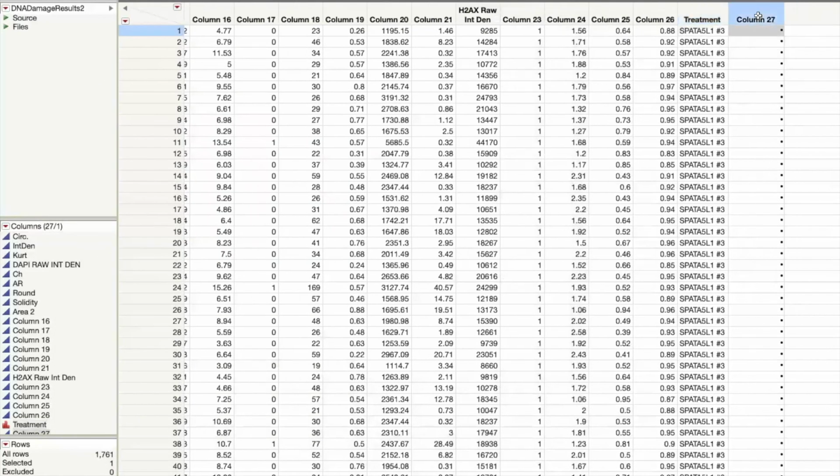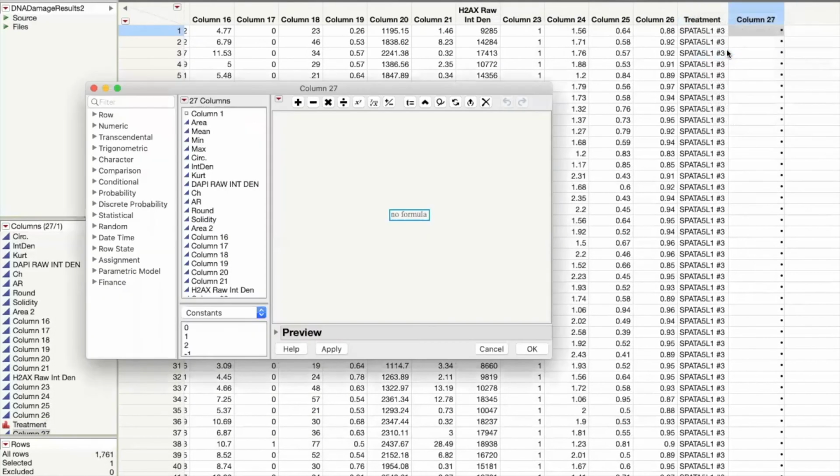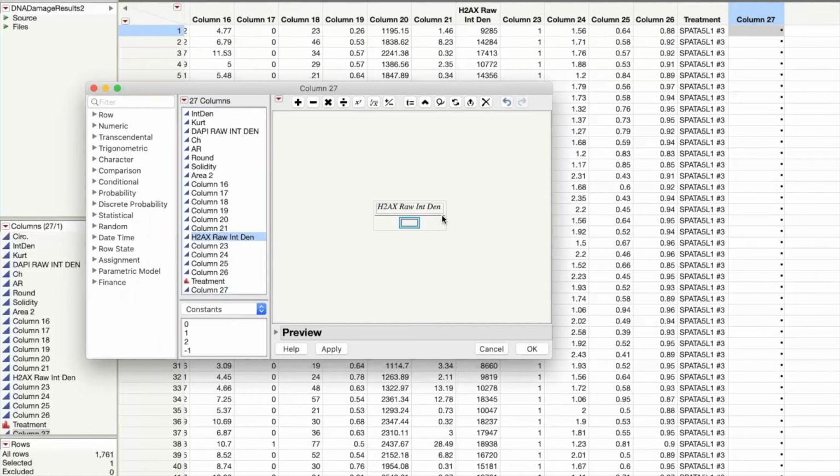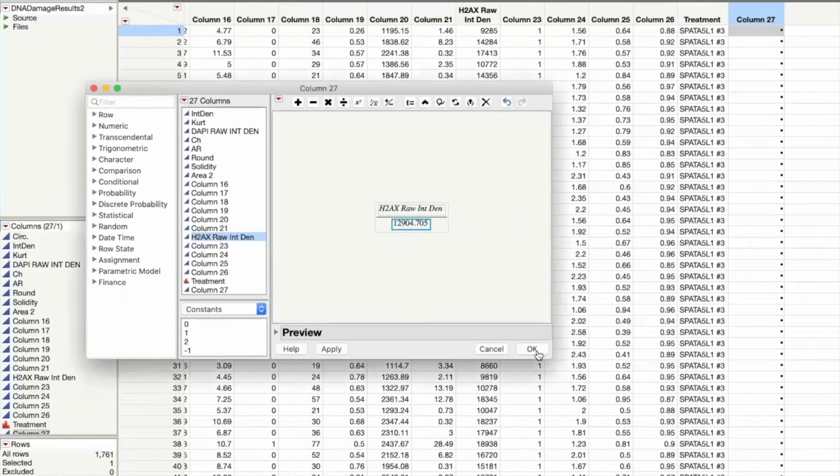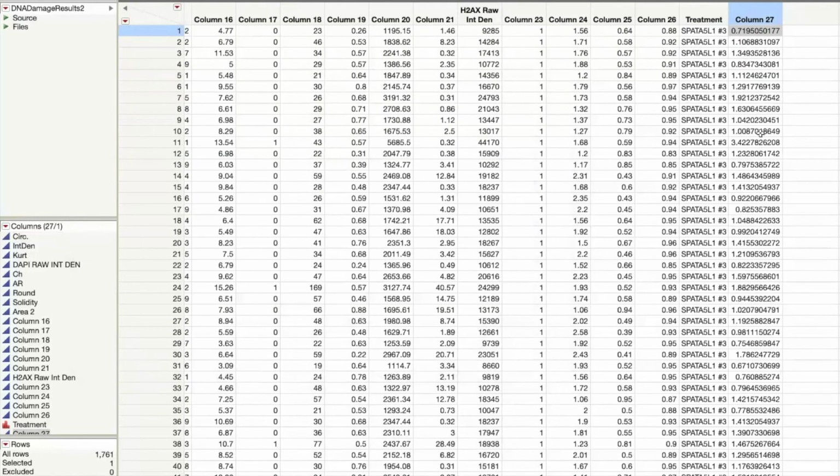I'm going to go to this column, do formula, and take my H2AX raw integrated density column, and then normalize that by dividing it by the average of the untreated, which was 12,904.705. Enter, then hit OK. Then we should get this value over here.